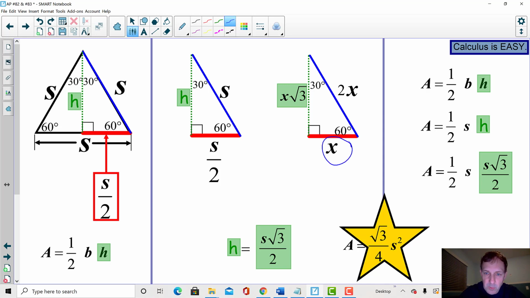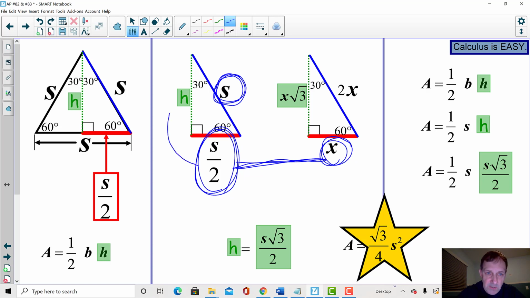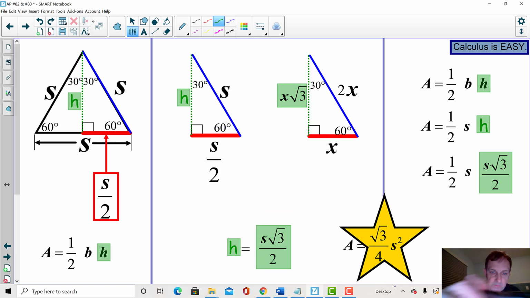And now we just want to match up what we have. We have 1/2 s, and that's going to match up with our x. So the hypotenuse is going to be 2 times that. So 2 times that would just give us s. And then the h, which is the thing we're trying to figure out, is going to be s over 2 times root 3. So that's the hard part. The h is going to be s over 2 times the root 3. So that's the big thing we were trying to figure out the whole time.